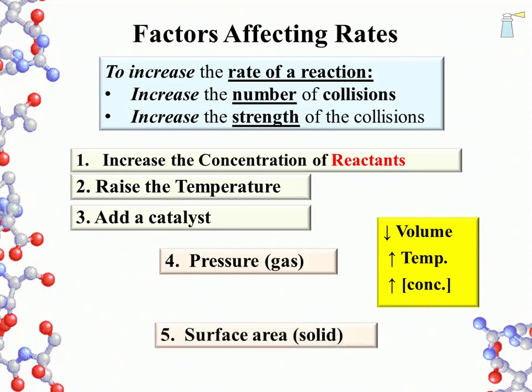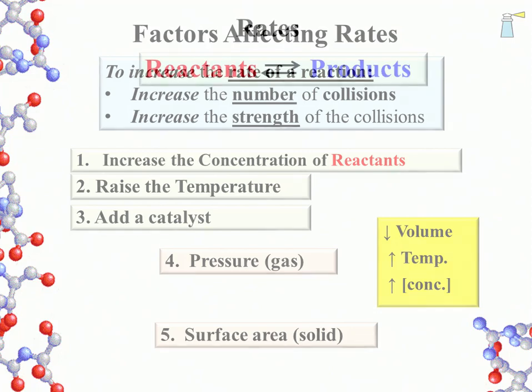For solids, the shape or amount of surface area is a factor. Since most reactions take place on the surface of the solid, it makes sense that having more surface area leads to more successful interactions. Grinding up a solid is a sure way to increase its participation in the reaction. We saw that when looking at ways to increase the solubility of a solid in a liquid.